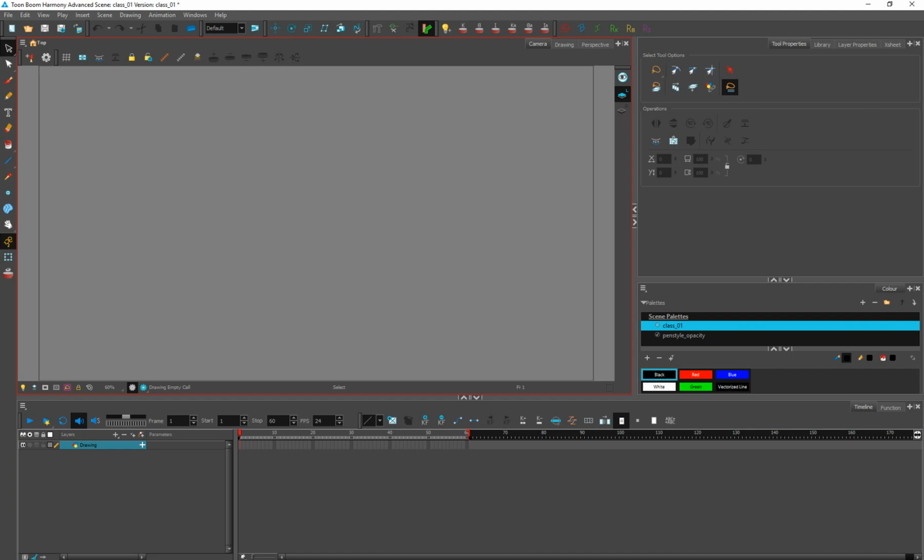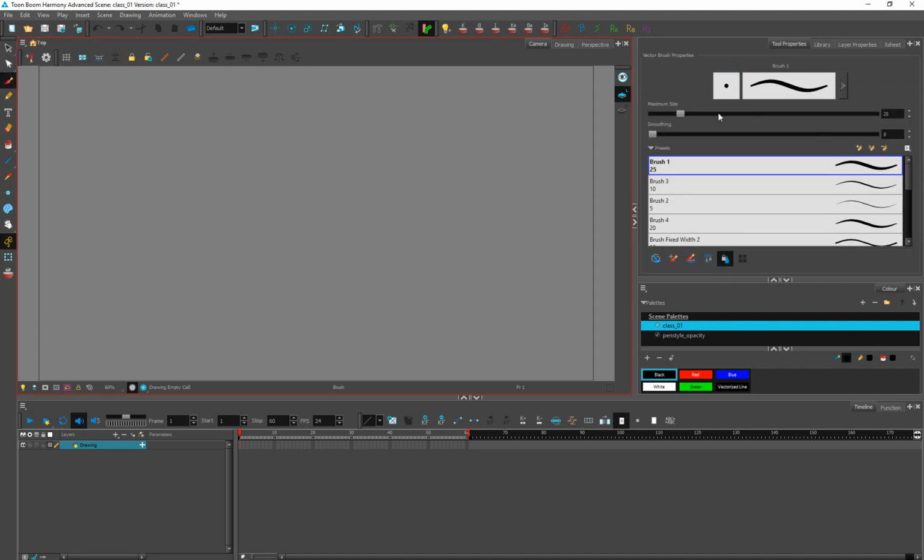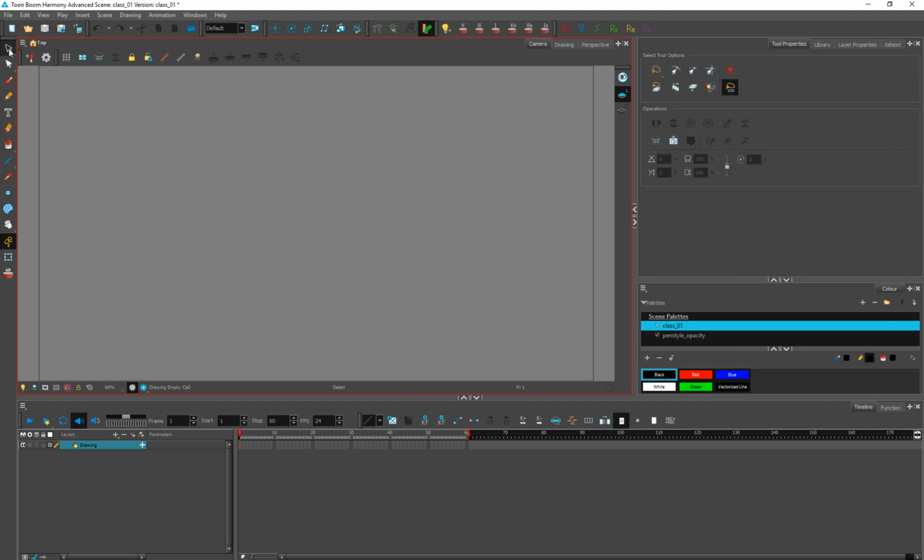This is the basic interface of ToonBoom Harmony, and all the basic panels are there. Like this is the tool panel, and this is the tools option bar. By default we have the selection tool selected, and when you select a different tool, the tools option bar changes accordingly.